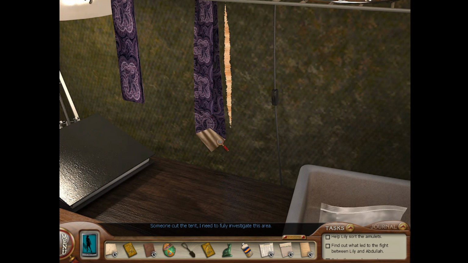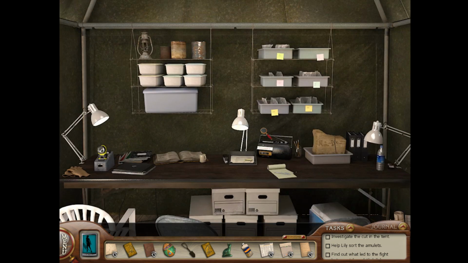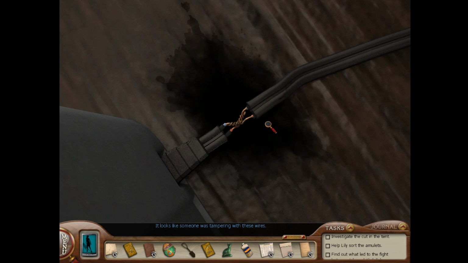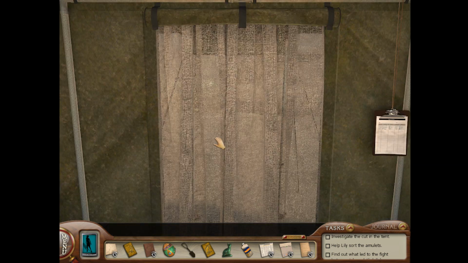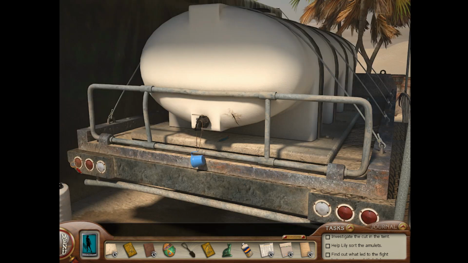Hey, what the heck is this? I need to fully investigate this area. Yes. Is there anything else that's been sabotaged? It looks like someone was tampering with these wires. Is that why it's short-circuited? Who's tampering with the site here?